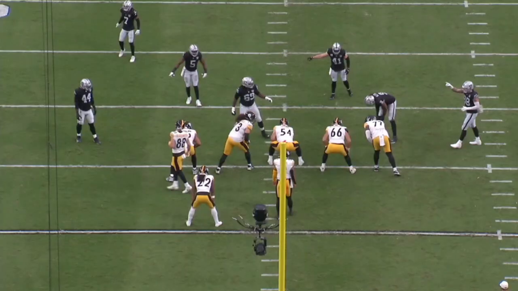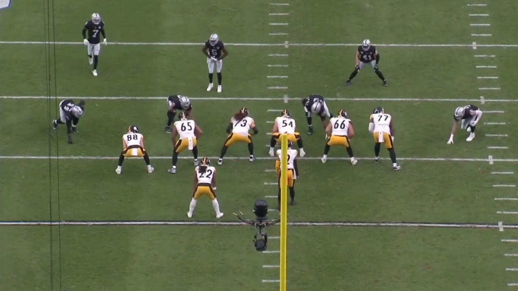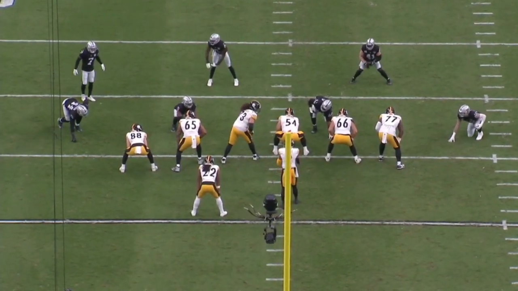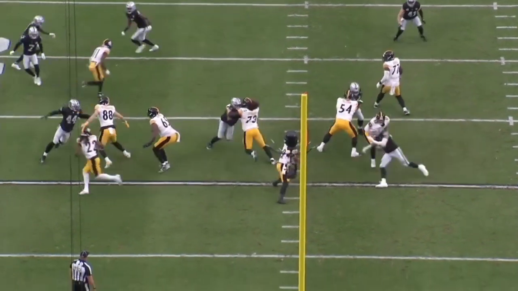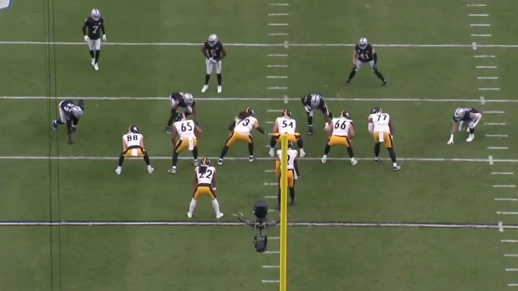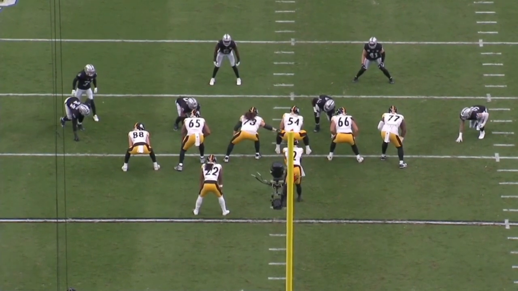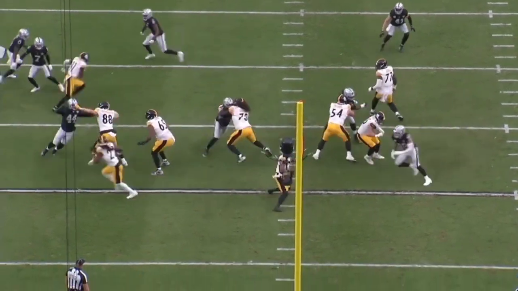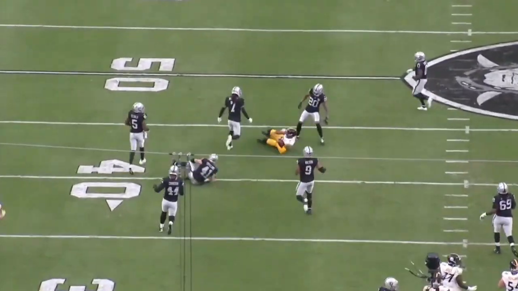How about here, making something out of a really bad situation where somebody blows an assignment and you just make it work and use your mobility? We're going to watch Broderick Jones, the right tackle here, totally miss his assignment, miscommunication. He thinks it's a run. It's a pass. You've got Maxx Crosby, one of the best defensive players in football, screaming free off the edge. Should be a sure sack, but Fields is able to take off, step up, and run and turn this into a solid gain and a first down.